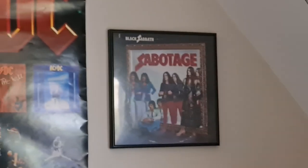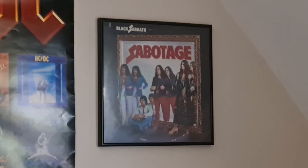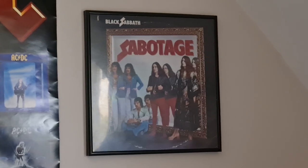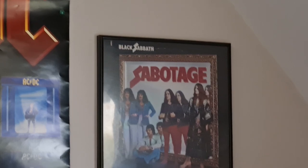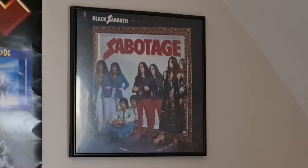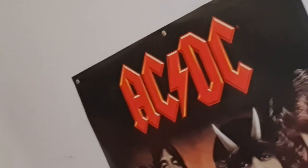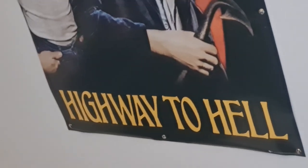Next to that is actually an original US pressing of Black Sabbath's Sabotage. Thankfully I did purchase an original UK pressing along with Blue Valentine, which I showed earlier in the video — I did buy that one of Sabotage. But again, condition-wise, it was pretty much almost the same as Blue Valentine, and I thought it would be very cool to frame that one. Up here is this ACDC poster of my favourite ACDC album of all time: Highway to Hell.